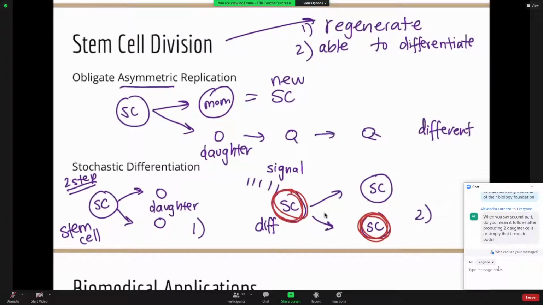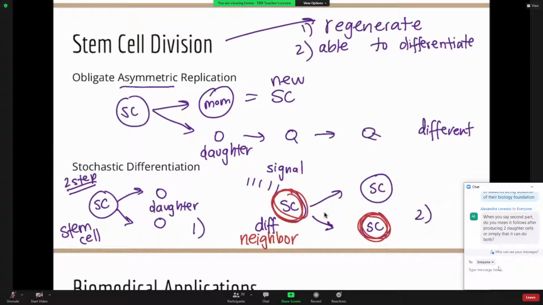No, so this stem cell is just a totally different stem cell over here. The second step stem cell is just a neighbor. It's nearby, it gets the signal that this other stem cell has differentiated, and therefore it needs to make up for that loss by basically copying itself so that they can still have two stem cells and continue going on. Their whole goal is to keep the stem cells alive, be able to regenerate, and keep that quota up. And that's important in what we'll go into next for the biomedical applications.